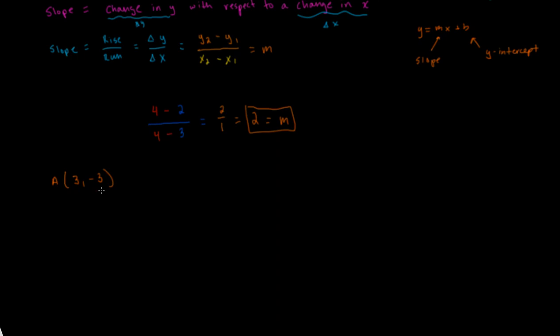And then point B is going to be 4, 6. Let's do 4, 6. So those are our two points. And we're going to just plug them into our two-point formula. Let's label them real fast. We're going to say that this is x1. We're going to call this x2. And then we'll call this, let's use blue, y1 and y2.